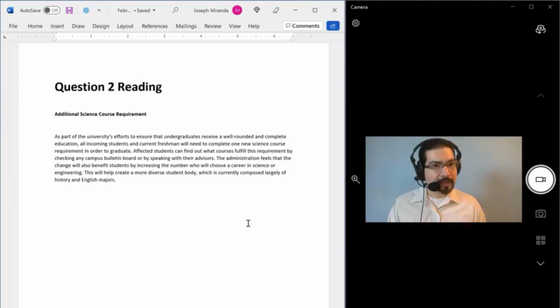So read it comfortably, read it with a sense of curiosity as an individual, like, hey, what's going on in this campus? And pay attention to the detail of how it's presented. For example, is it an announcement like this one? It's just a paragraph. Sometimes they'll say it's a letter from a student to the campus newspaper. They might say an email, right? An email to students, an email from a student to the administration.